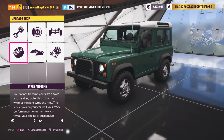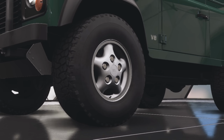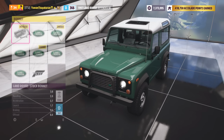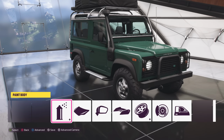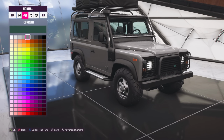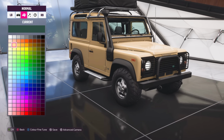Anyways, the first modification you need to do is of course install some high profile tires which barely do anything. And of course, to live in this car, you need a rooftop tent. Look at that. Now to paint the car, well, let's go for a neutral color. Maybe something like this sandy sort of color. Hey, this looks very nice.